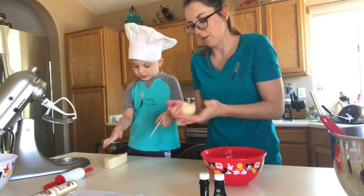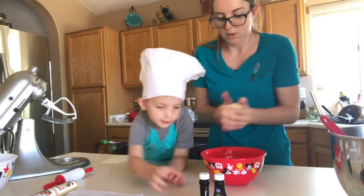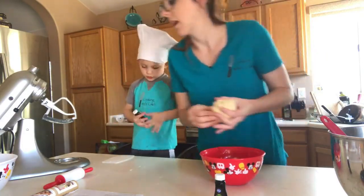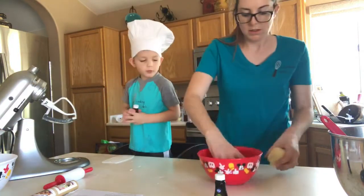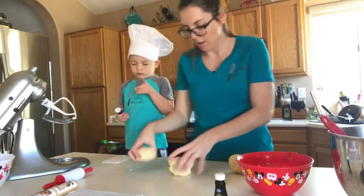Okay, so what color is this one going to be? Should we do this one green and this one red? Yeah. Okay. Hold on. I have to hold this red. This one's a little big and that one's a little small. I have to hold red. Yes, I will help you. No, I will. Okay, hold on. We gotta look. Make sure all of our dough looks even. Are they about the same size?